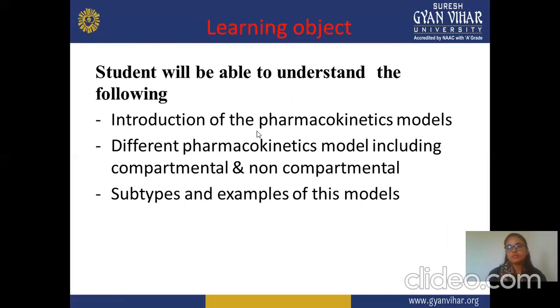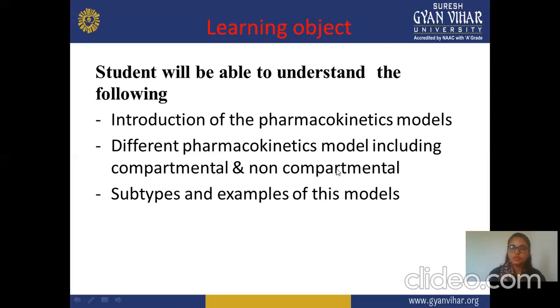In these objectives, first is the introduction of the pharmacokinetic model. In the previous lecture we discussed pharmacokinetics; today we discuss the pharmacokinetic model. You will get an introduction and brief description of what pharmacokinetic models are, the different models including definitions and some examples, including compartmental and non-compartmental models. These are the two models for pharmacokinetics: one is the compartmental model, the second is the non-compartmental model.